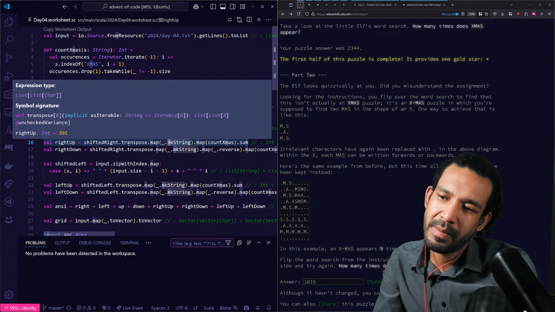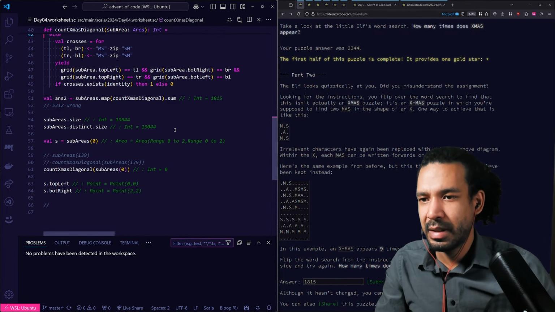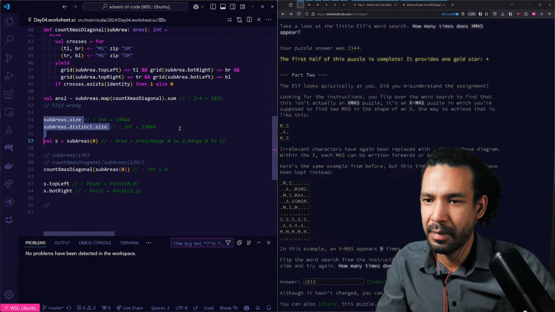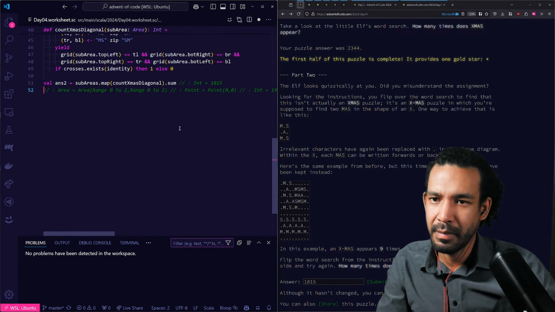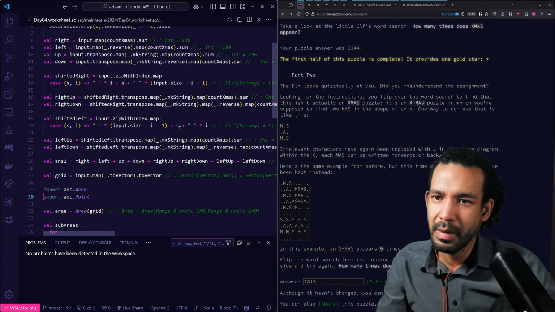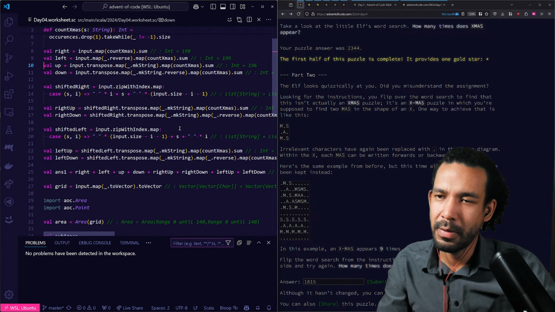I don't know, certainly getting all the orientations of a grid would work there. I think I'll wait for inspiration to make that nicer. But for now, this is good enough for day 4.